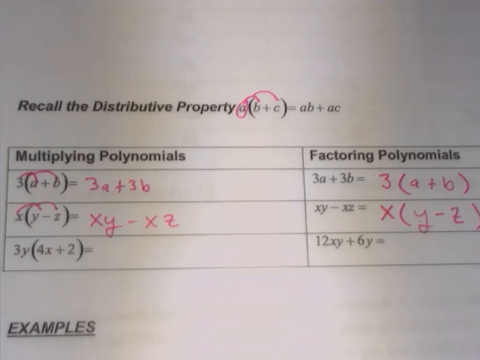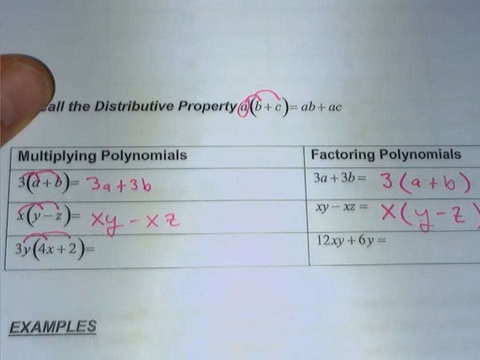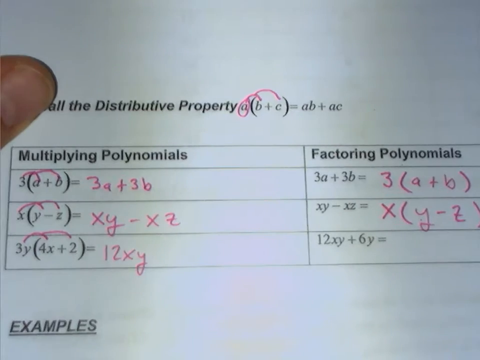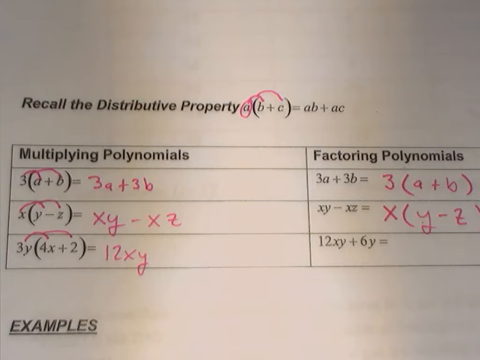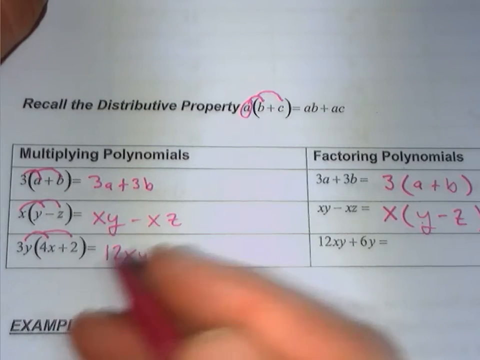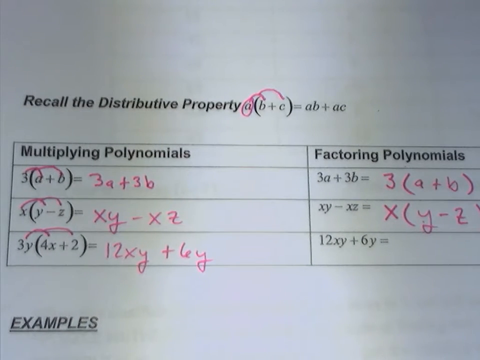All right, so we do the last one here. Distribute. What's 3y times 4x? What's 3 times 4? 12. And x times y is just xy. Always write that in alphabetical order. So you wouldn't write it yx, you want to write that as xy. X comes before y in the alphabet. What's 3y times 2, y'all? Damien? 6y. Very good.